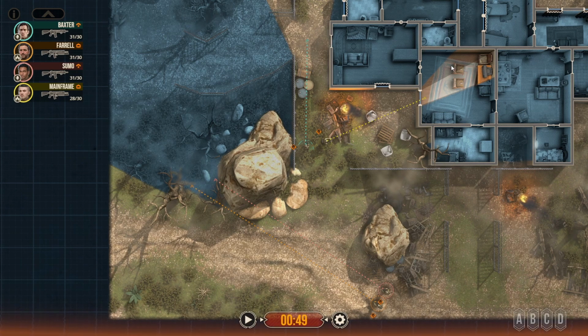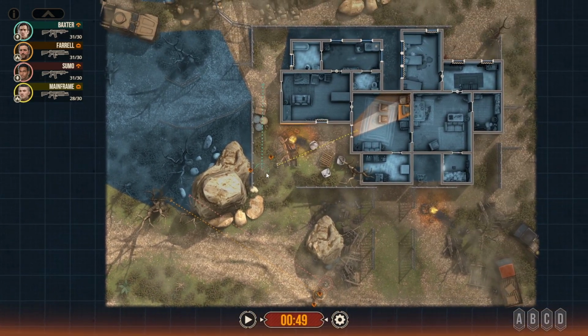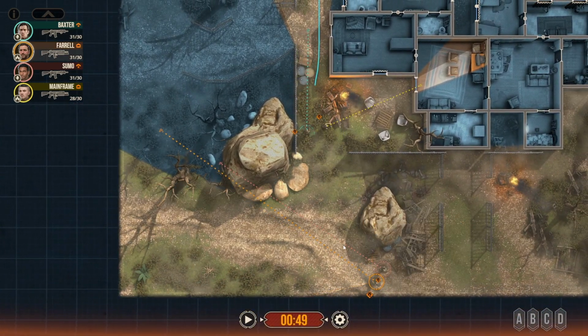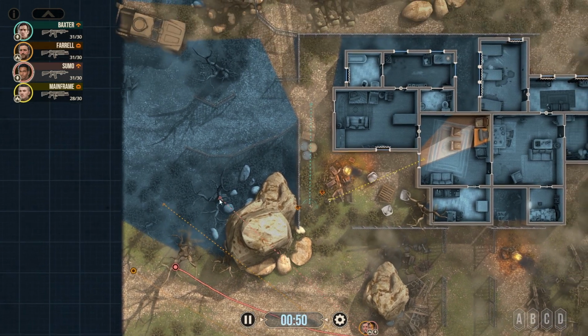So we don't need to necessarily clear out this whole room from the outside. We're going to be making entry in there eventually. We just want to make sure that blue here can't get shot by anyone in this window. So now that this northern area is all cleared out, we're going to move with these 2 this direction to clear out the rest of this courtyard area.